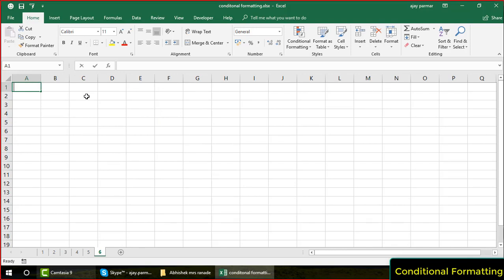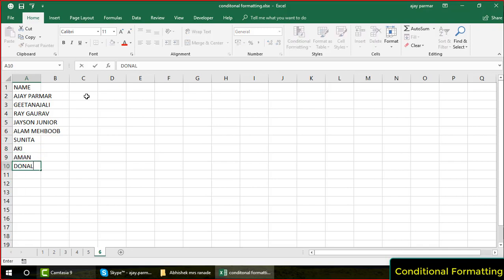So for example, I have a name here. Okay, now I ask you one thing. Let's say I have a name called Ajay Parmar, and then we have, let's say, Gitanjali, and then we have, let's say, Ray, Gaurav, and then we have Jason Junior, and then we have Alam, Mehboob, and there are so many names, right?